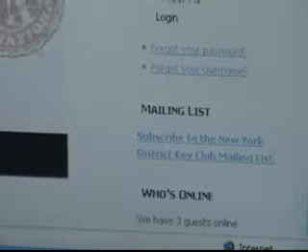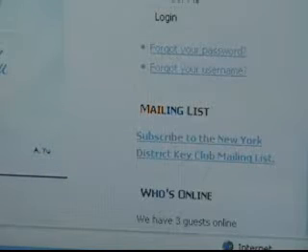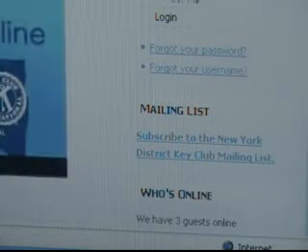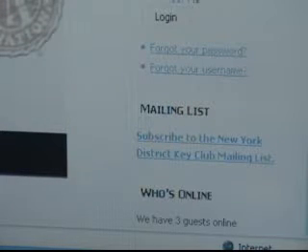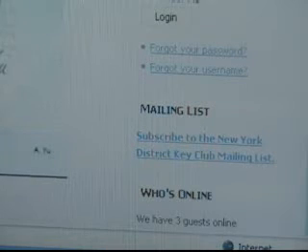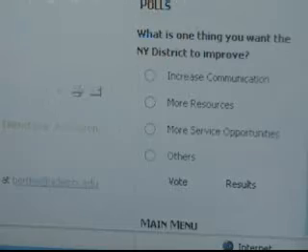The only other thing that I will point out, there's two more things I'm going to point out on the main page, is over here there's the mailing list over on the right hand side. I recommend that if you're an advisor, a club officer, or a club member, that you subscribe to the New York District Club mailing list. I'll go through that later in another video, but this will send updates directly to your members. So your members at home can read the quick update, they'll know what's going on, and you don't always have to explain it.